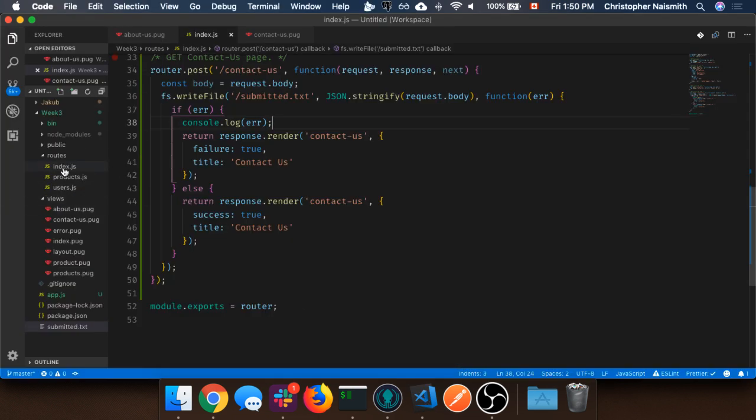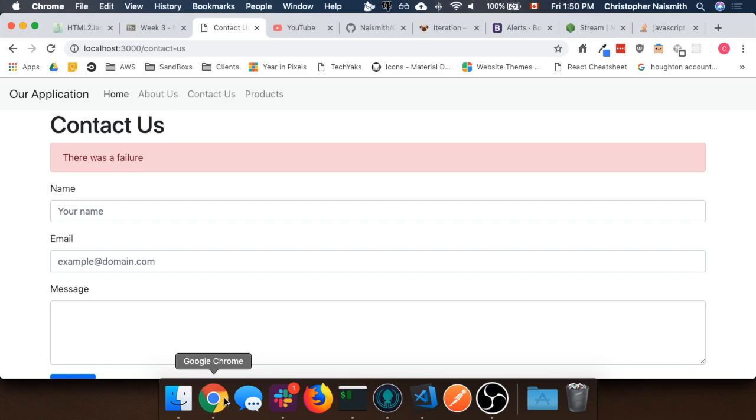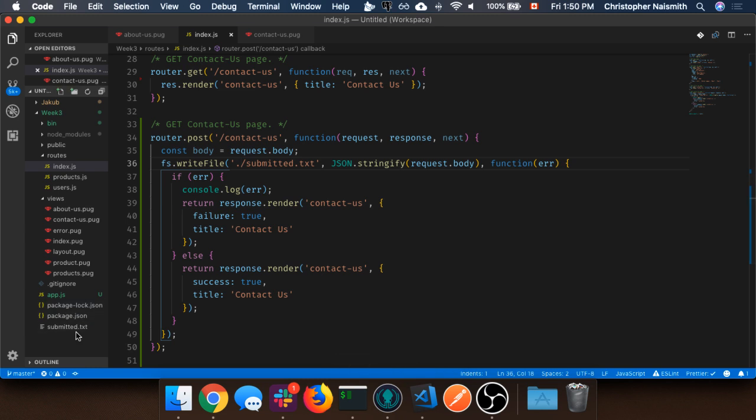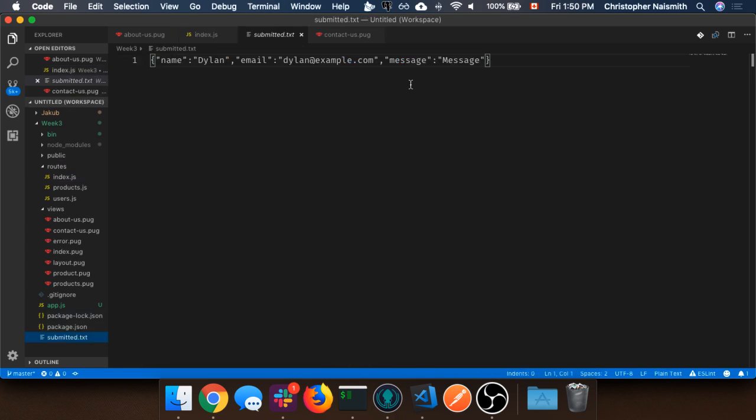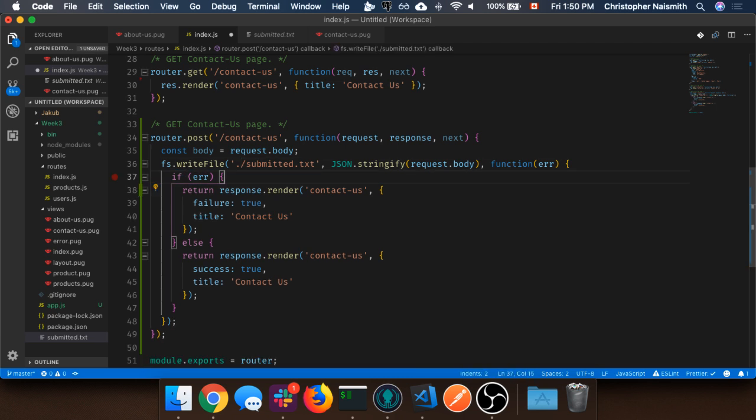So the reason is I actually just changed that. So it needs to have this period in front of it, otherwise it thinks that it's using an absolute path. So if I redo this, you can see it was a success, and inside here is our message that we just submitted. So this would be, again, very similar, either inserting into a database, sending off an email, really any sort of form submission is done usually like this, unless you're working with a front-end framework. But for simplicity's sake, this is what we're doing.